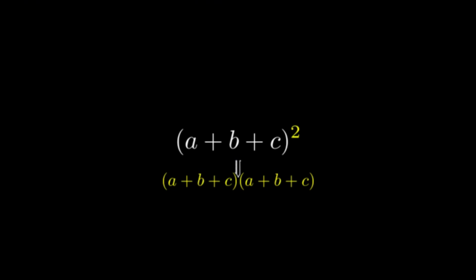This relationship between a trinomial squared and the product of two identical trinomials is a key algebraic identity that appears frequently in mathematics. While this form helps us understand what squaring means, we'll need to use the distributive property to fully expand this expression and collect like terms. Now that we understand that (a + b + c) squared means multiplying (a + b + c) by itself, we're ready to see what happens when we actually perform this multiplication.